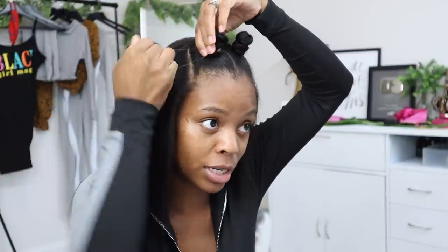Cause I couldn't figure out how I really wanted to wear my hair. I really was just gonna wear it like this. I'm not really doing nothing today, but we're gonna go ahead and experiment with Bantu knots for the first time. I have not been a Bantu knot chick, not in my natural days or anything. I really didn't fool with Bantu knots that much. But that Bantu knot that just came down, that was giving me life, that was giving me the wave that I love. I think I'm gonna turn into a Bantu knot girl after today.